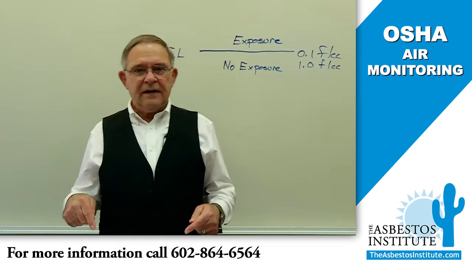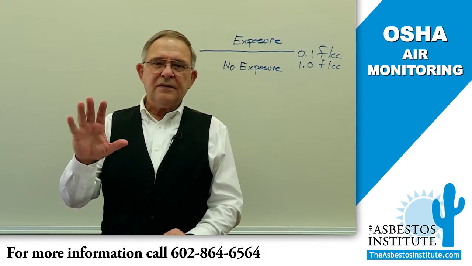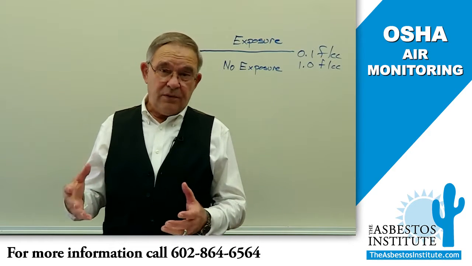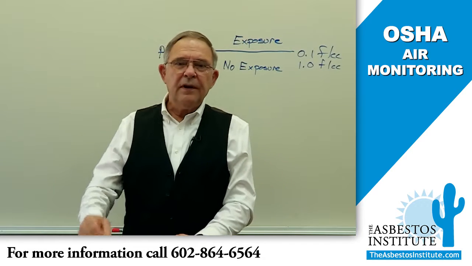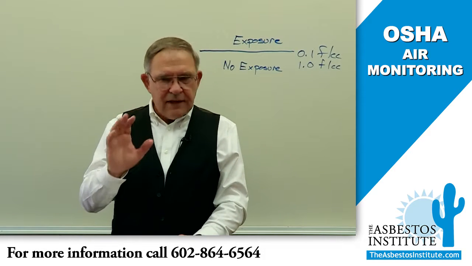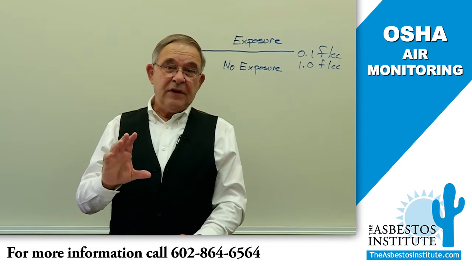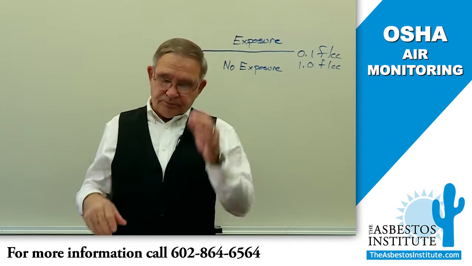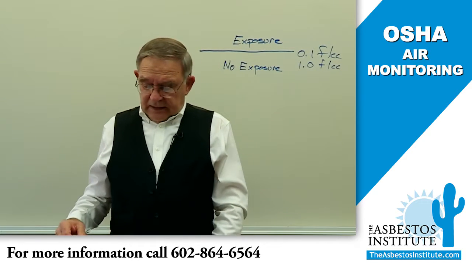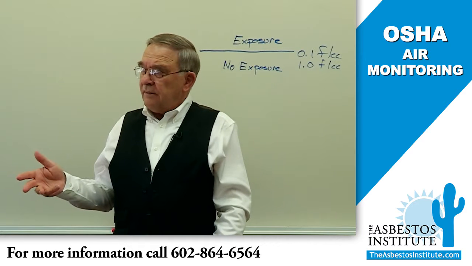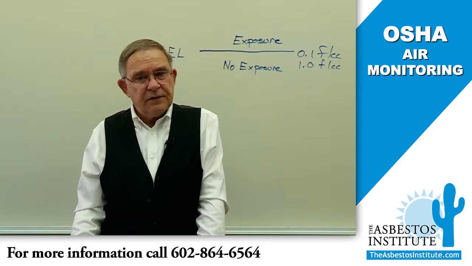In that paragraph F in the construction standard for asbestos, first of all, it says we have to do air monitoring where it's required, and these things are referenced. So we do air monitoring. Then it gets into the assessment. You have to have the assessment. Then it gets into the assessment data, meaning the air monitoring data, that we back up that assessment with. And there are really three levels of data, I suppose, for a negative exposure assessment.